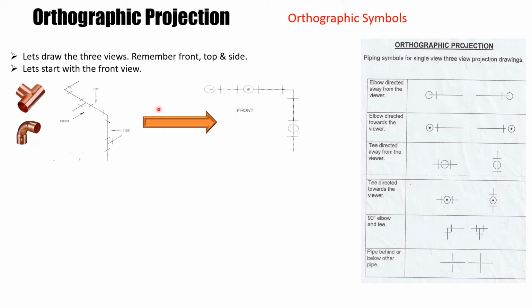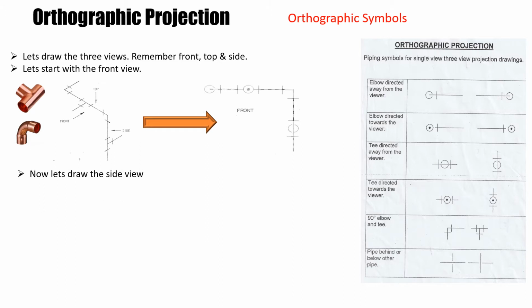It's a little pale to see it on here, but let me explain it. Here we have a 90 going away from the viewer. And all these little breaks in the lines, I don't know why it came across this way, but these are all solid lines, okay? There's no dashes in it like it's showing here. Here we have a T coming towards the viewer, right? So it's got the dot in the middle of it. We have a flat 90. And from the front view, we have a T going away from the viewer.